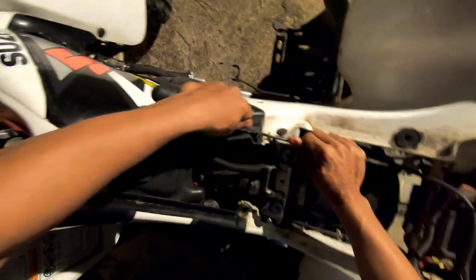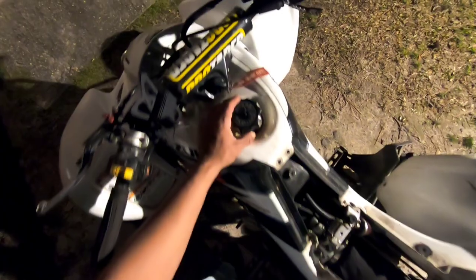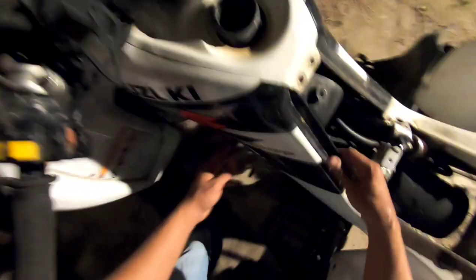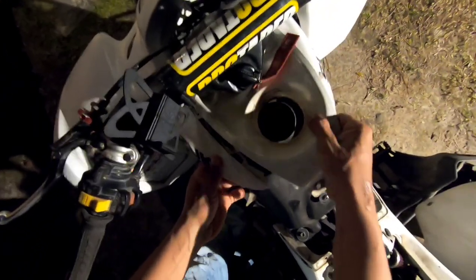I'm tired, so I'm gonna be fumbling all over my words. But like I said, I gotta make a start on this thing at least, you guys. So you gotta take the gas cap off to get these side panels out, and mine is sort of raggedy, so they come loose real easy. Yep, here we go. I'll just leave this on this side over here, and then take this part off, just throw that over there, and put the gas cap back on.